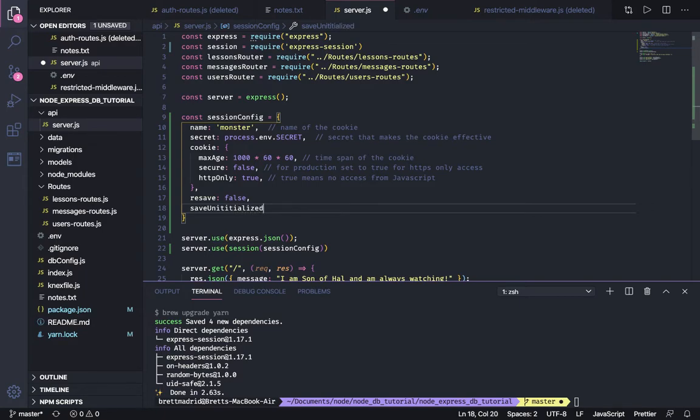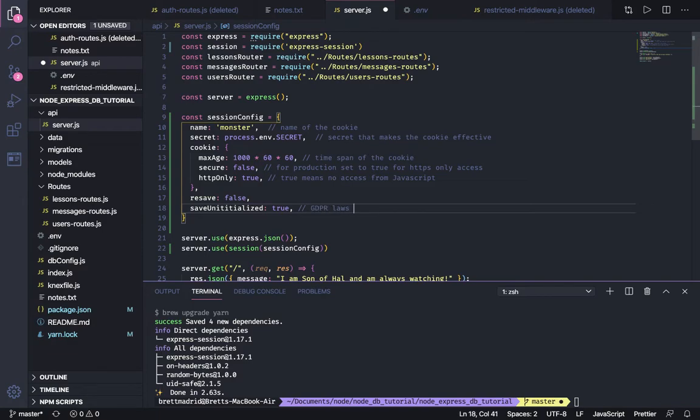And then save uninitialized. We set this to true. What this means is, go ahead and save the cookie automatically without requiring the user to accept. But when you go into production, this has to be set to false due to what are called GDPR laws.